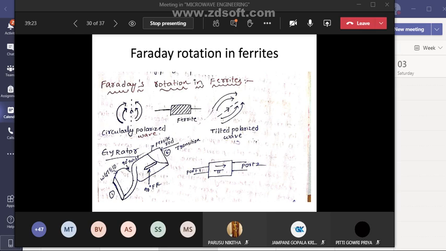When a circularly polarized wave is made to pass through a ferrite rod which has been influenced by the magnetic field, the axis of polarization gets tilted in the clockwise direction. The amount of tilt depends on the strength of the magnetic field, shape of the ferrite rod, and material of the ferrite rod. Okay, here the ferrite materials are Fe2O3 and MnO. And if you see the gyrator, it is a 2-port device.